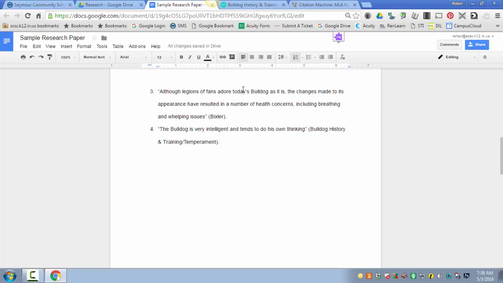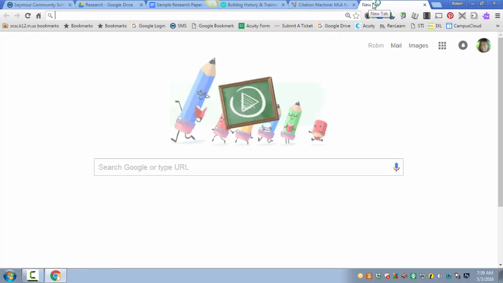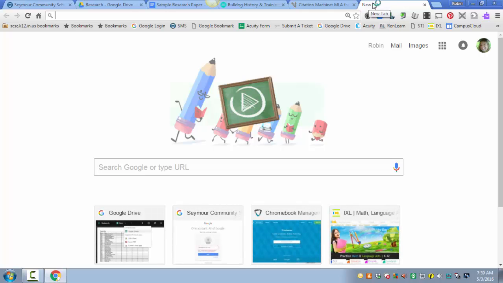Now there's one more thing that I want to show you on the internet, because many sources on the internet are becoming equipped with an actual Works Cited button embedded into the source. And that is good for two reasons. One, it's just easier for you to cite, and two, if the author wants to be cited, it does sort of hint at reputation, although it's not a guarantee.